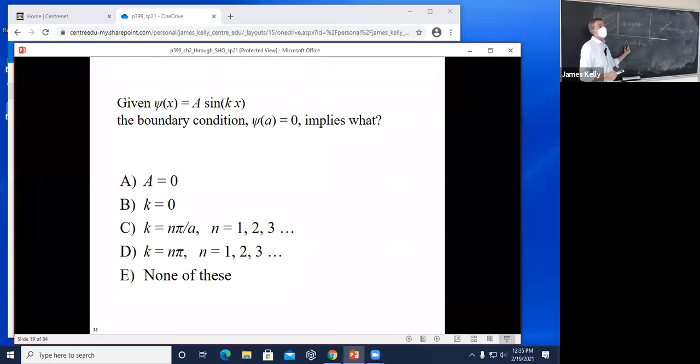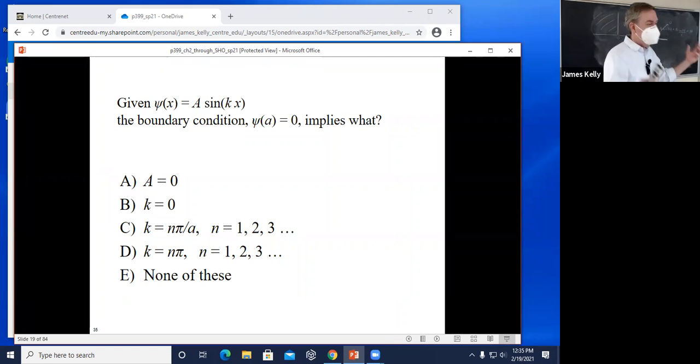Now, if a is 0, we're in trouble because we don't have a normalizable wave function, right? That means our lowercase psi would be 0. That means our capital psi is 0. It's not normalizable. We're not interested in it. So this one can't be 0, and therefore this one has to be 0. The only way for the sine of Ka to be 0 is for Ka to be a multiple of pi, because that's when sine goes to 0, right? 0 pi, it's at 0. It's back at 0 at 1 pi. It's back at 0 at 2 pi, and so on forevermore, right? Same thing for the negative values.